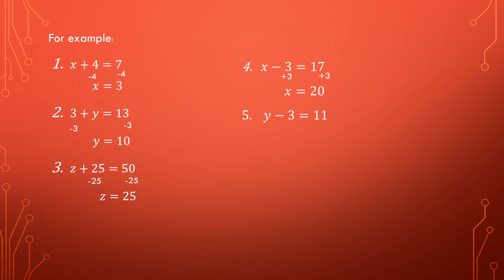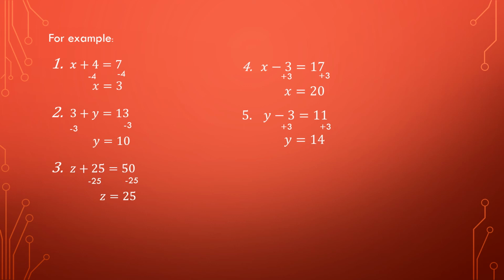Number 5, I've got y minus 3 equals 11. So it's the same idea. Right? I need to find the inverse of taking away 3. What's the opposite of taking away 3? The opposite is adding 3. Okay, and so when I add 3 onto that side, I've got minus 3, add 3, I get 0 again. But I need to do it to both sides, so I need to add on 3 there. 11 plus 3 is 14, so that means here y needs to equal 14.